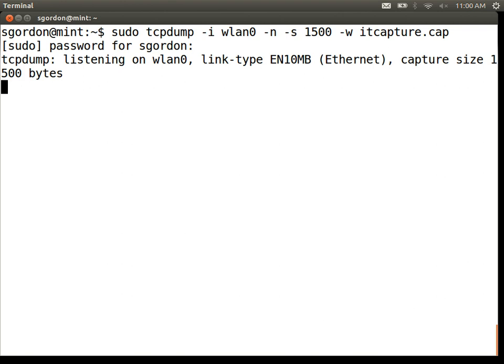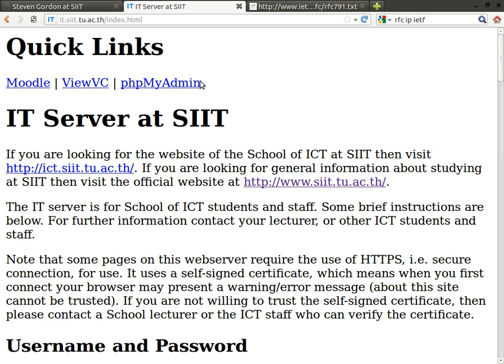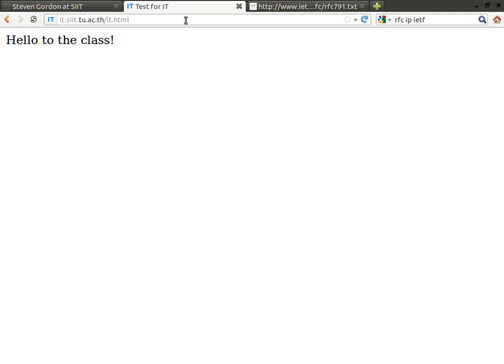Let's access the website. So the web server has the page. In my web browser, it's not index.html, but it.html. Okay? And let's see what happens. Okay, I pressed enter, and the web page that I created is now displayed on my browser. So on my browser, I typed in the URL, pressed enter, and within half a second or so, the browser showed the page which was sent from the server.